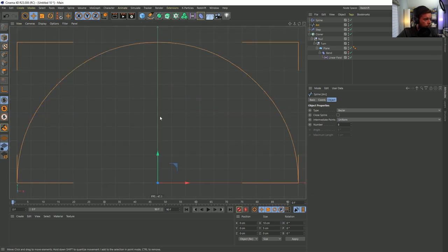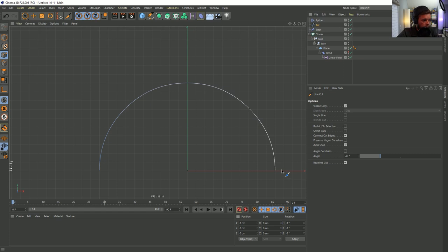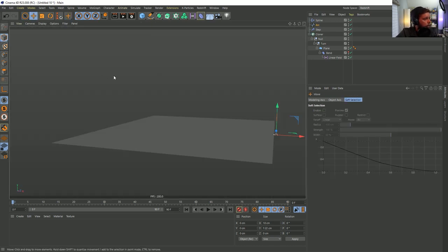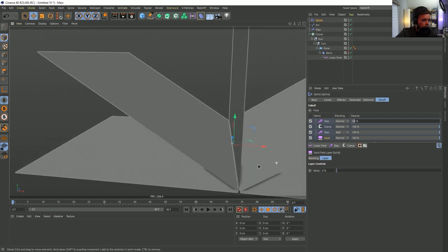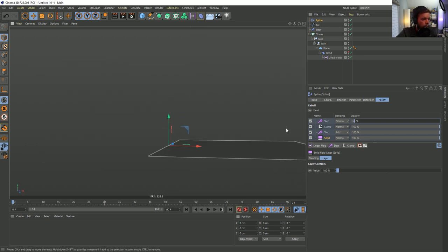I'll do it kind of roughly, but if we zoom in, I'll just do a knife. I'm just going to chop right there. Select the point. Select the point. Pull those down. So now you can see I've got this flat runoff. All right. Those flat runoffs would now be the landing zone for that step. So if the solid is at negative 100, then everything should be flattened out here. Now this is already on.